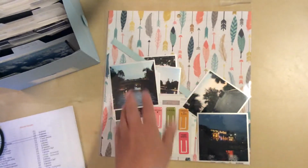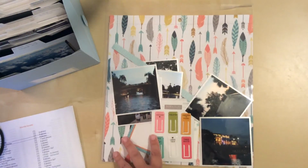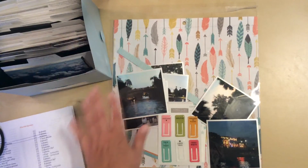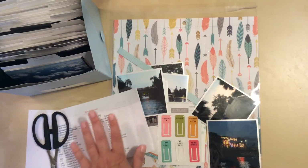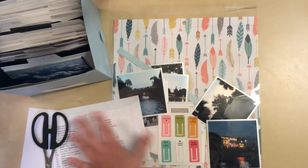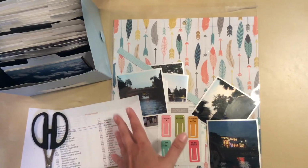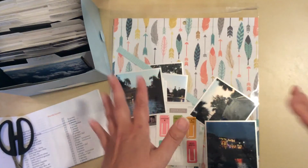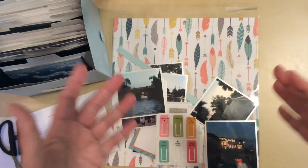So hopefully, I can get back in focus here again. There we go. Hopefully this gives you an idea of how to organize your photos once they're printed, possibly giving yourself an outline on how to make sure that your layouts all match and that the album comes together the way you want it to in the end, and then prepping each layout so that you're not dragging everything you own to your crop.